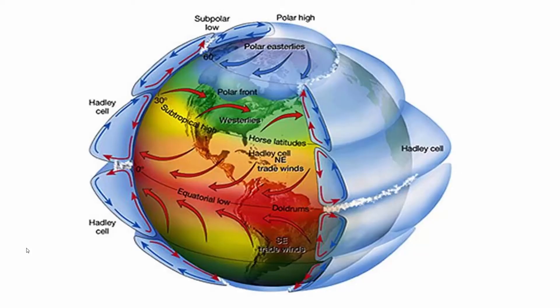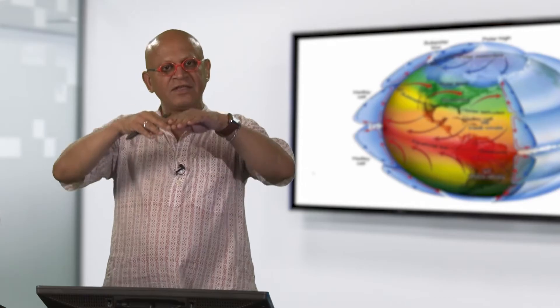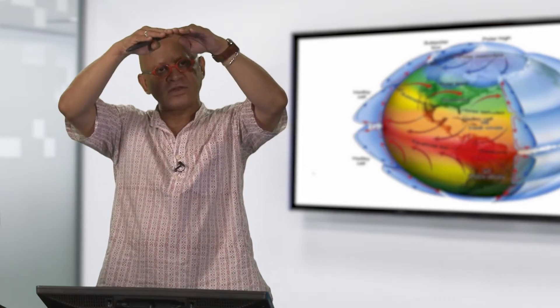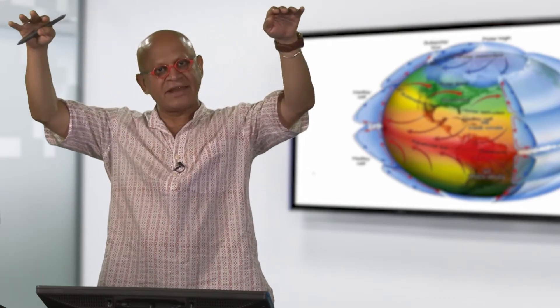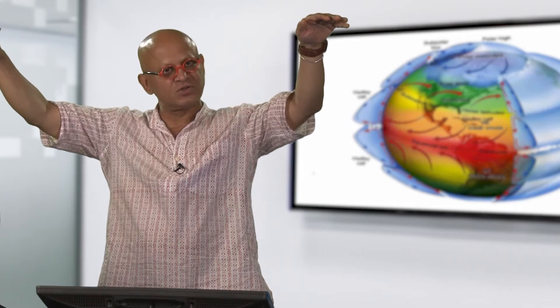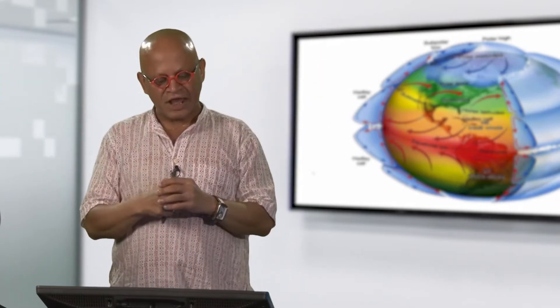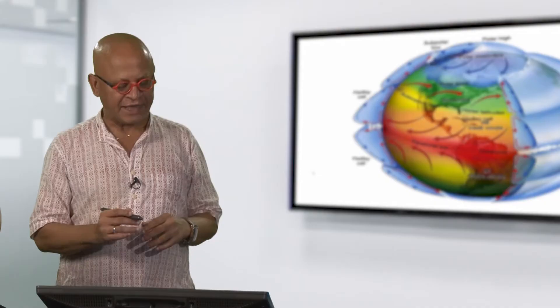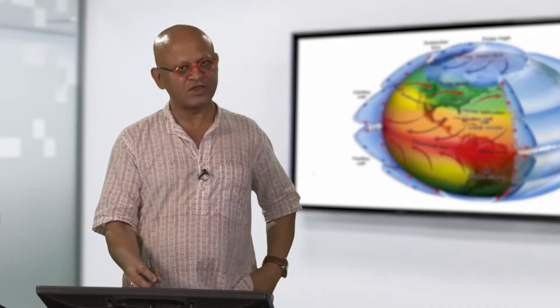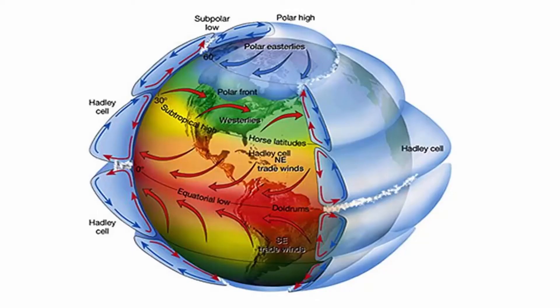You need energy to puncture through the tropopause. So most of the air that is going up will hit the tropopause and then spread along the tropopause to the north and south. So now let us look at the rising air with the figure that we used for the trade winds. You look carefully here. It is showing that the air that is rising is going up and it is hitting the tropopause in both hemispheres and then it is going north and south.